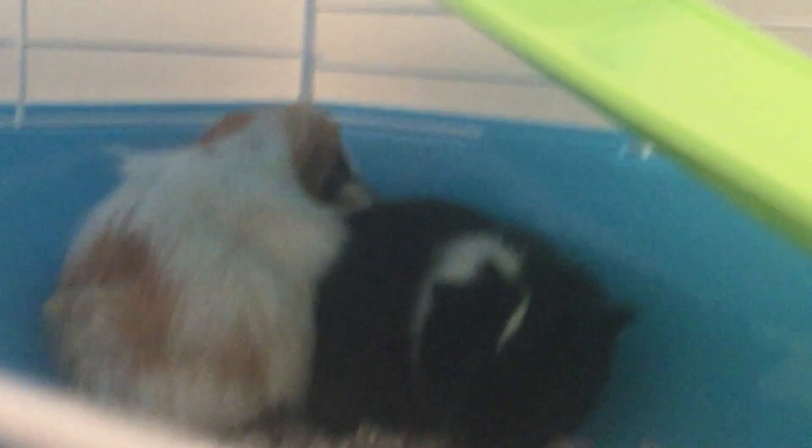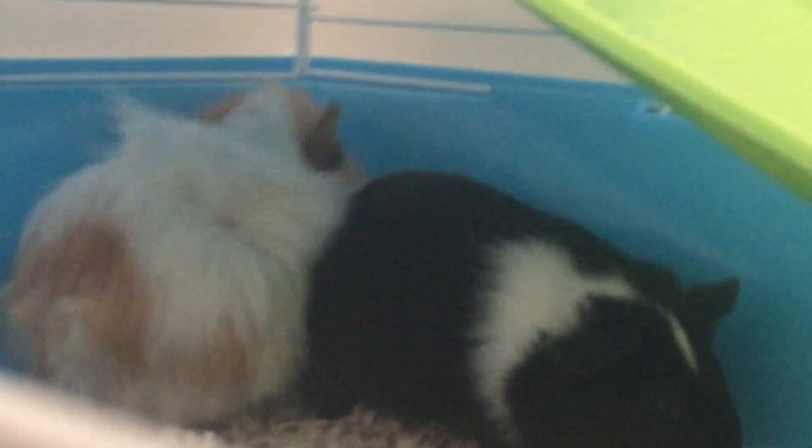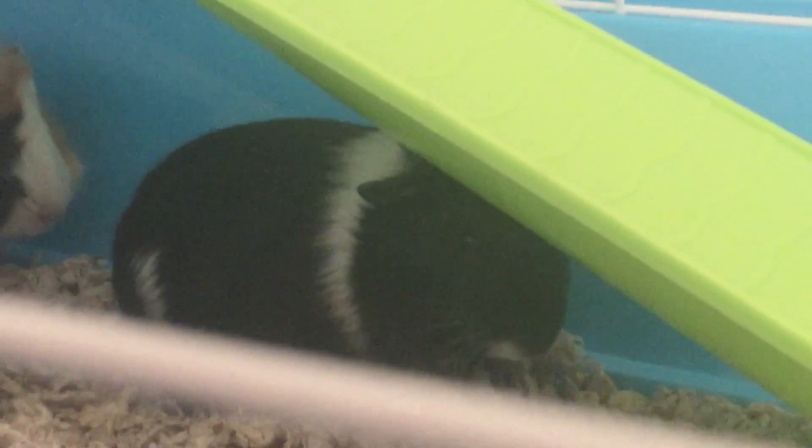The one on the right is Owen's. His name is Oreo. And the one on the left is mine. His name is Cookie Dough. So Oreo and Cookie Dough. Mine is about to show his face. There's my little cutie. Mine's name is Cookie Dough. And there's Owen's, and it is Oreo.